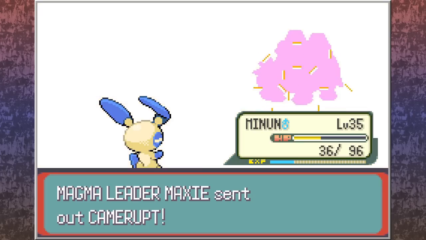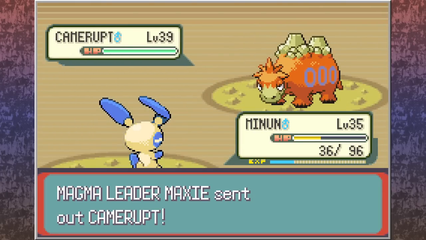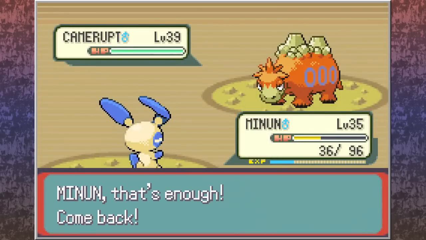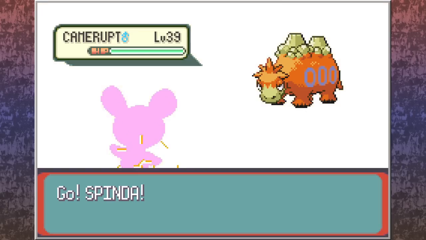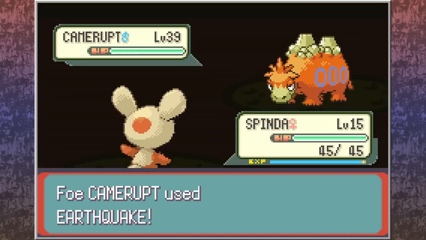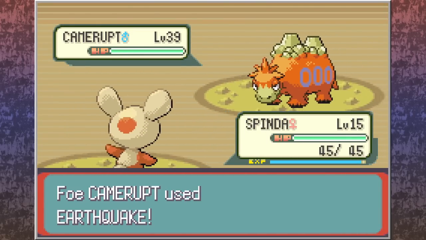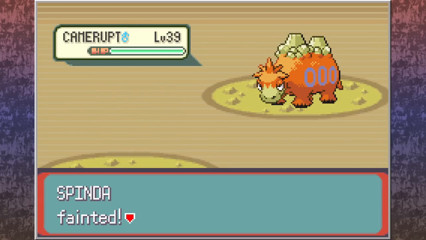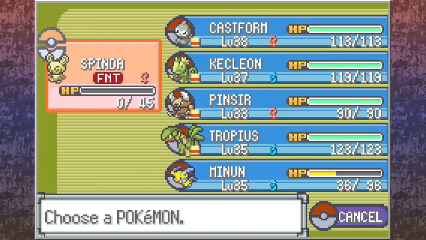Naturally, Maxie sends in his Ace Camerupt next, and I'm sure we'll see a pretty meaty Earthquake here. And so, sorry, Spinda. I have reasons, okay? I'm sorry. Don't look at me like that. Camerupt goes for that Earthquake, and oh god. Oh no, this is a disaster. Oh Jesus. Farewell, Spinda. One day I'll use you, I promise. I'm sorry you had to die that way.